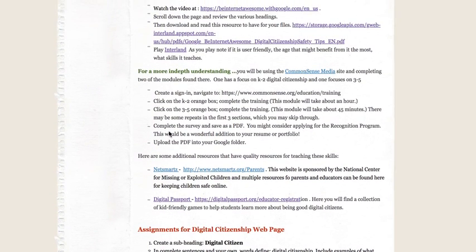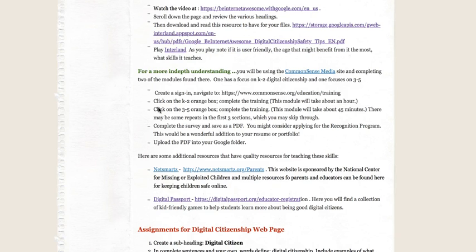On Common Sense Media, you will be completing several of their online modules for teachers. These are online professional development modules. Oftentimes you're going to be responsible for learning on your own, and Common Sense Media does have a wonderful resource library for teachers.